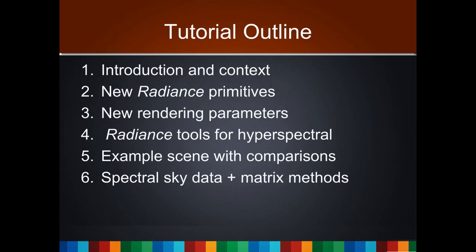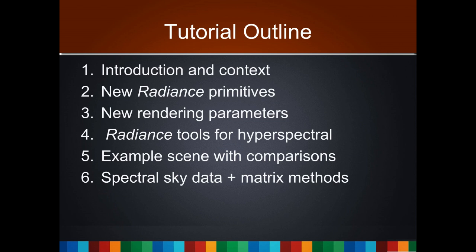So that said, here's a quick outline of what I'm going to talk about today. Start with an introduction and the context of hyperspectral, show all the new Radiance primitives that deal with hyperspectral, discuss the rendering parameters associated with hyperspectral rendering, and various other tools that have been added to support hyperspectral specifically, or additions to existing tools to support hyperspectral. And then we'll have an example scene with comparisons, before and after.